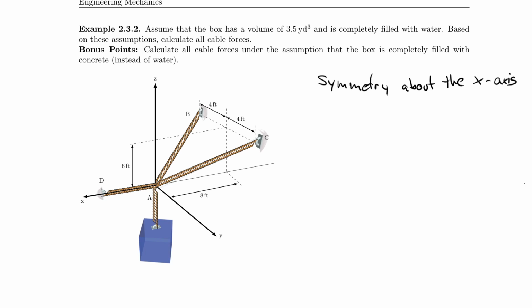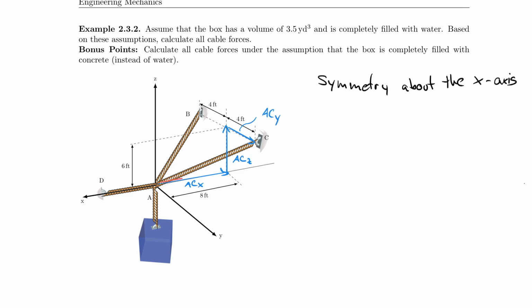And let me draw that into this here. So let me pretend that I have a force in this direction, in this direction, and in this direction. And my arrow heads go in this direction. So let's call this here, for example, ACX, ACZ, and ACY. And of course, I can do that for the other cable as well.